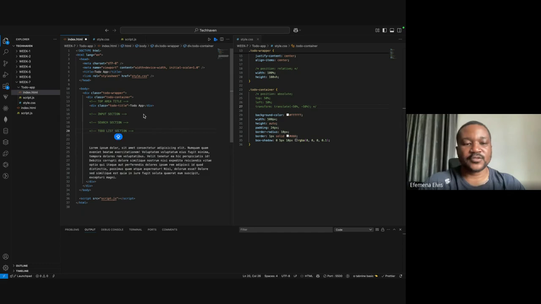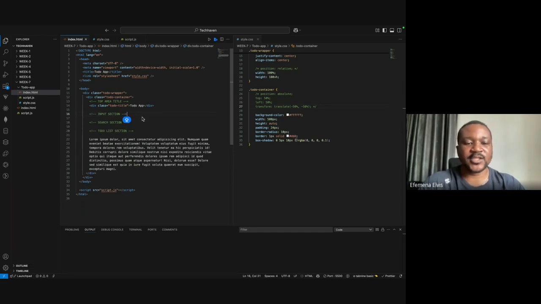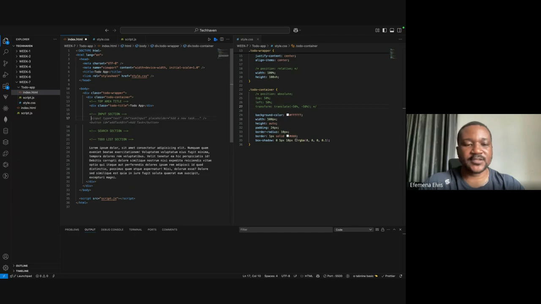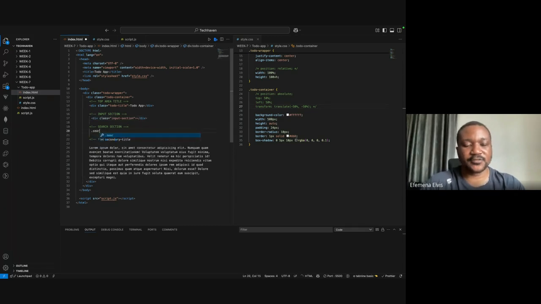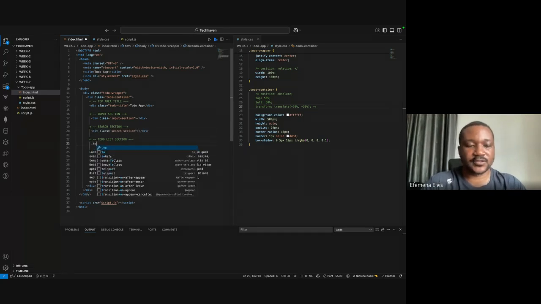All right, good. So we have the input section, the search section, and the to-do list section. Let's just put some divs around those areas. The first div we're going to do is an input section. Good. Then another search section. Then the last one, which is a to-do list.